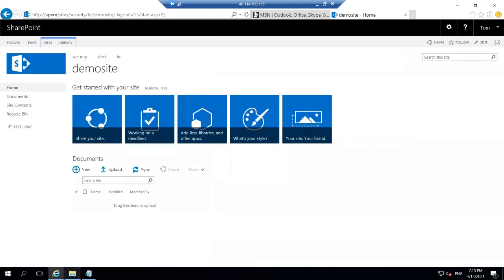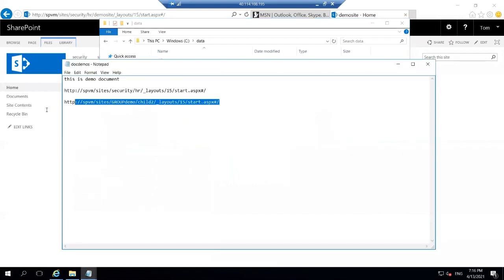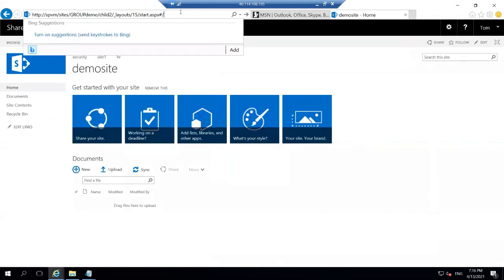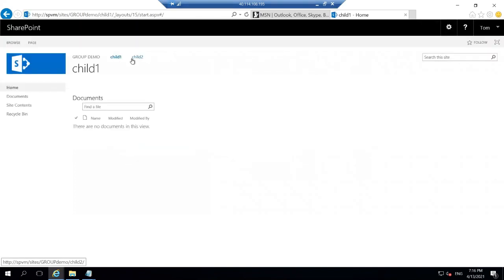So let me copy the URL, paste the URL here, and see what will happen. Now Tom is able to see child 1 and child 2 both.